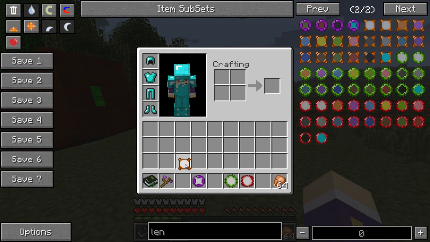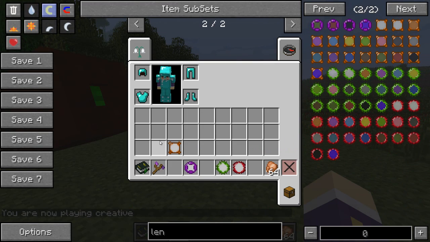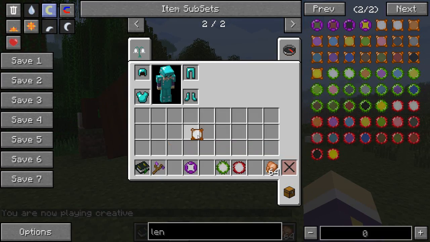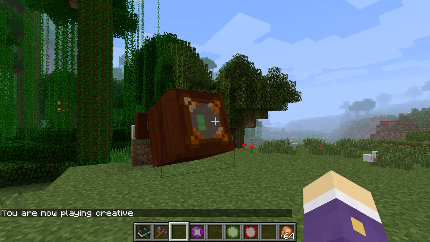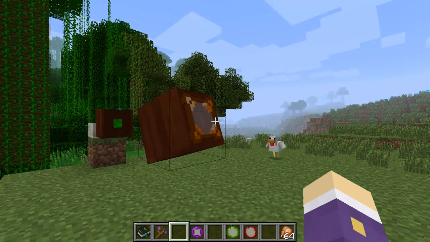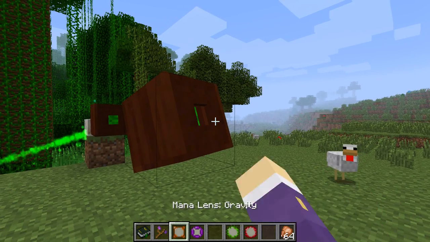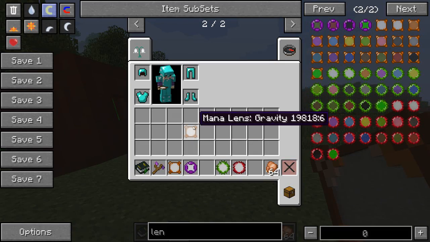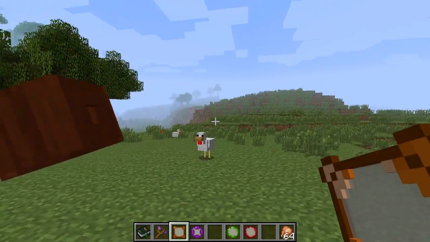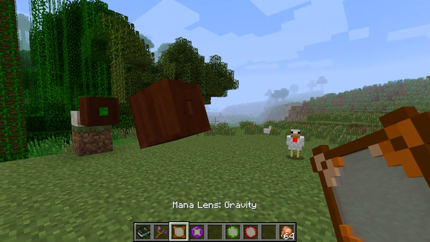Duplicate it once. In creative. Put it on. Right, so now I haven't got it. That's that spare. Right click in creative and I got it back. What could I possibly have done the first time that was wrong? Maybe just a glitch. Maybe just me glitching it out. Right, so that was the gravity.